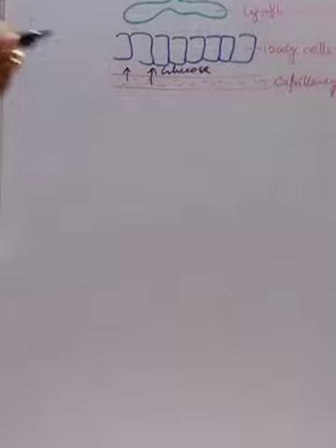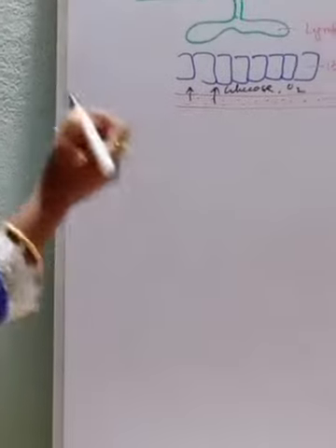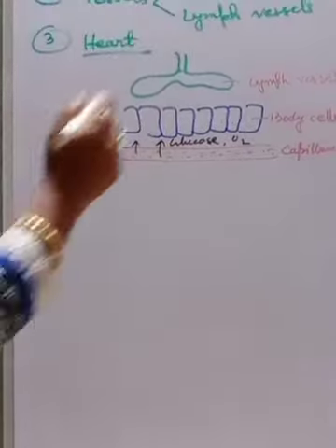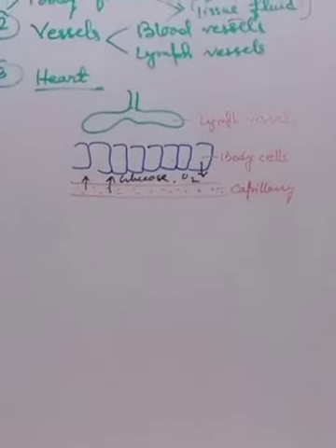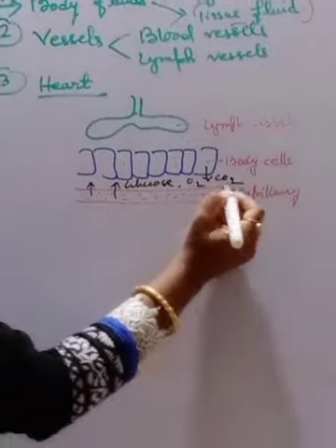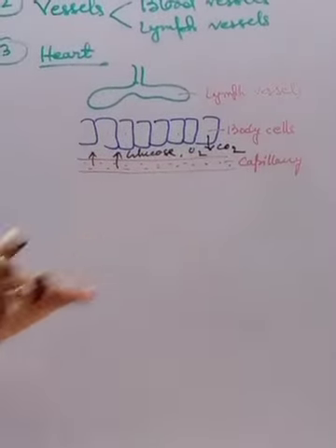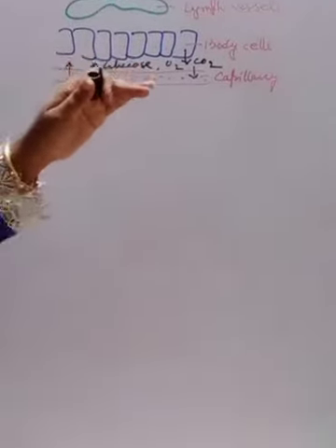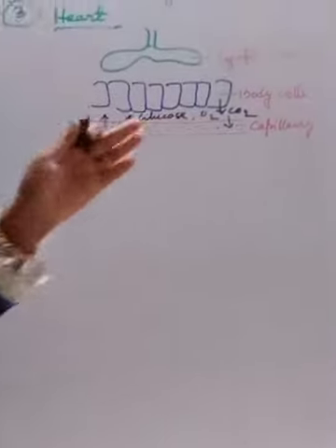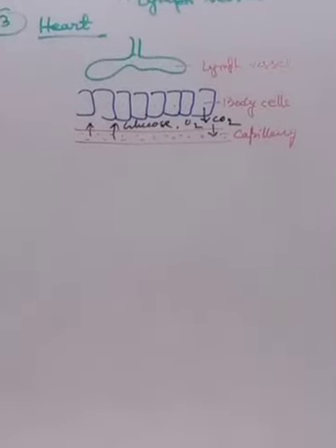Tissue fluids. Now the glucose, mainly the nutrients, the oxygen, respiratory pigments, all will diffuse from the capillaries to the body cells and burn it. Clear? Now after it goes to the body cells, they will produce some metabolic waste. That metabolic waste, maybe in the form of CO2 or other waste, will again diffuse back into the capillaries. The capillary will take the waste along with the blood and remove it through the excretory system. Am I clear?